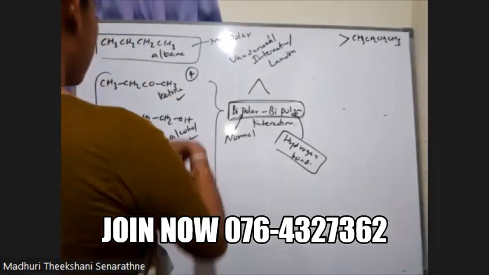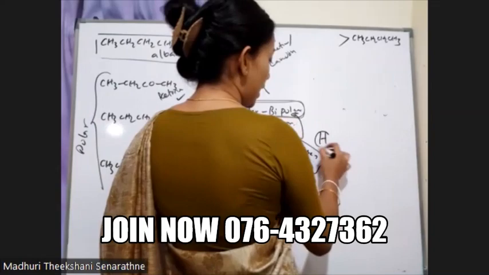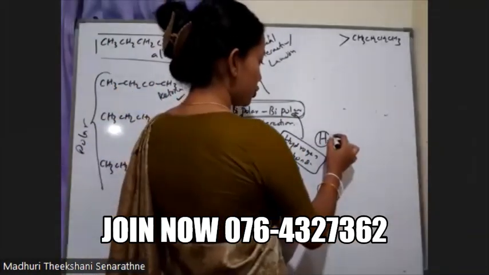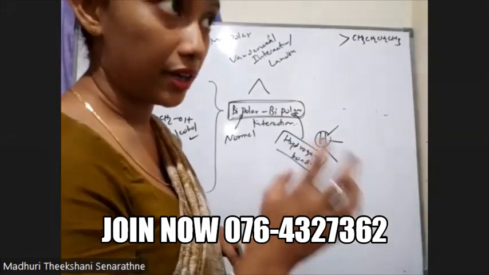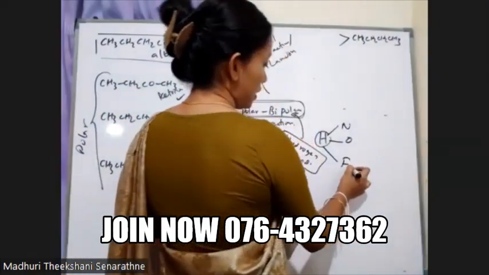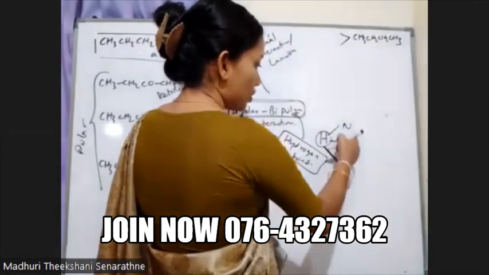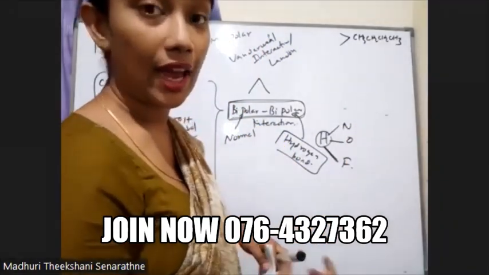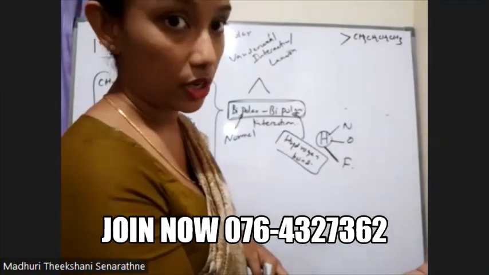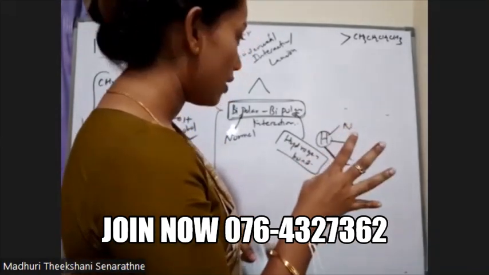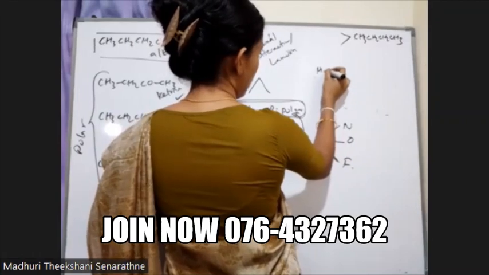Here the ketone cannot make hydrogen bonds. For making hydrogen bonds, a hydrogen atom should be there, and this hydrogen atom should be bonded to electronegative atoms. There are 3 electronegative atoms we are talking about: nitrogen, oxygen, and fluorine. When hydrogen is bonded with fluorine, oxygen, or nitrogen, this molecule can make hydrogen bonds between the same molecules as well as with other molecules. Those other molecules should have these types of bonds. Example: H2O.